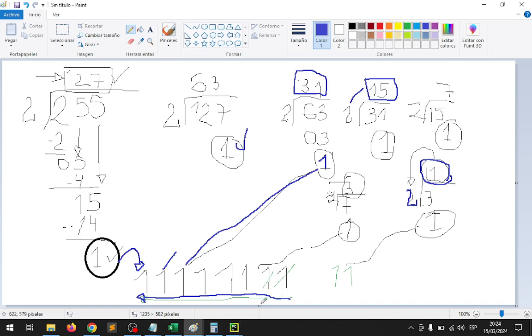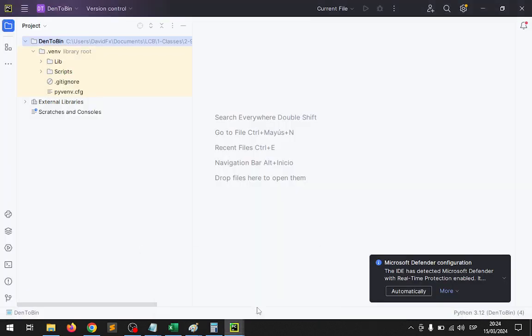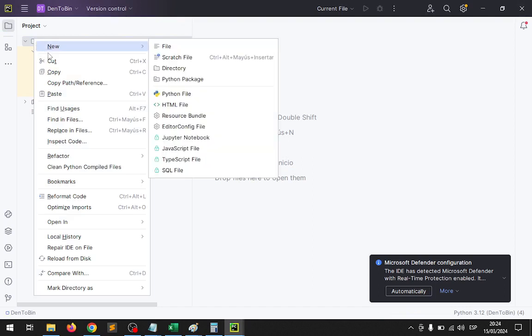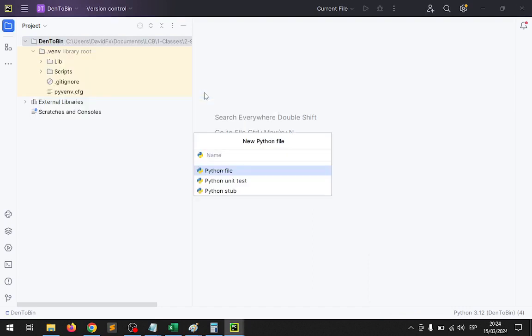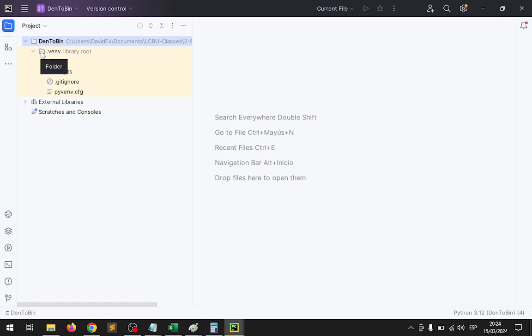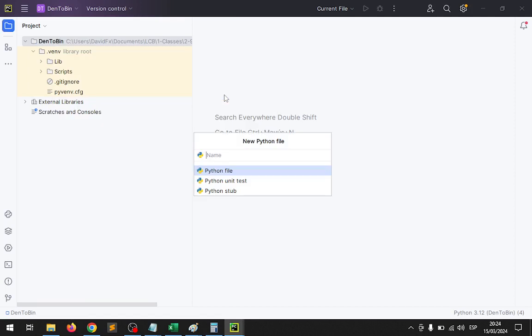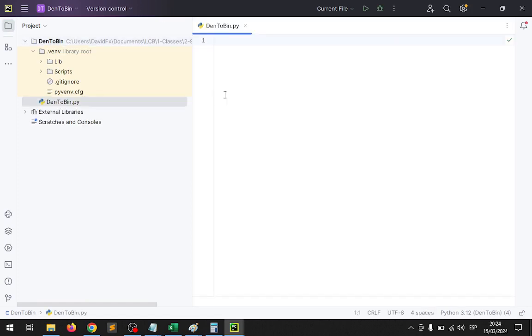Okay? But first, we're going to start creating this. So when you have this, you are going to come here, right click, new, and Python file. I know that I told you that you can do it in Vim, but I think that here is going to work as well. The Python file is going to be called as the project is called, then to bin. There we have it. If you notice, the file is right here.